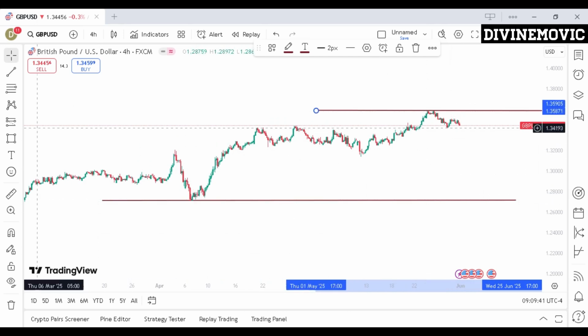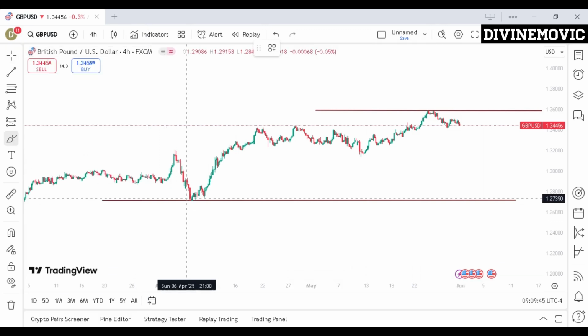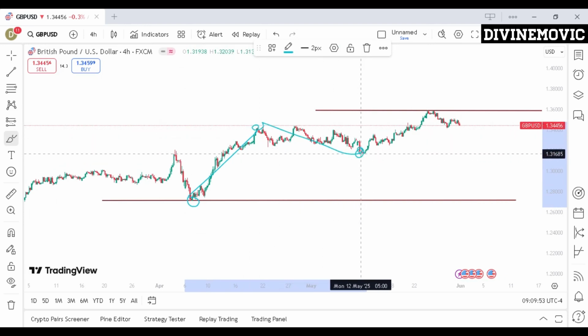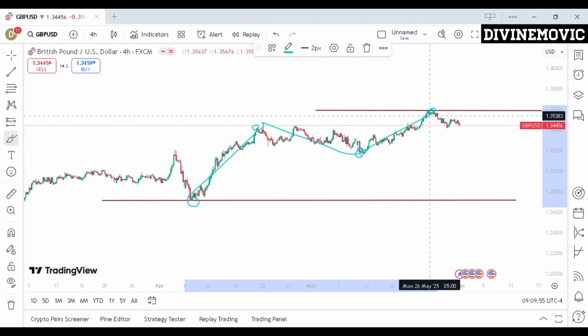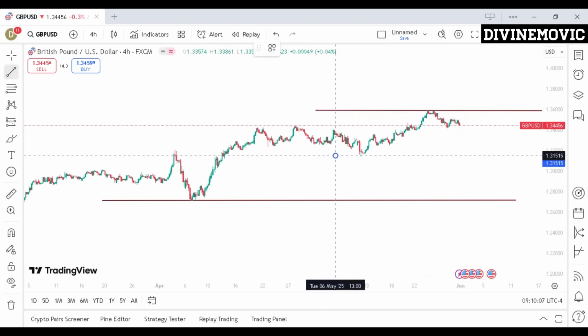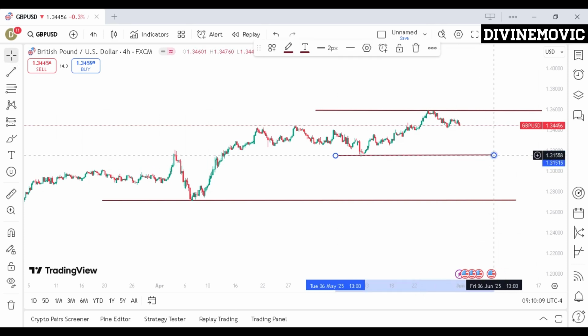In this case, we clearly see that price simply gave us a swing low here, and this swing low gave us this swing high, and this swing high gave us this swing low that gave us this swing high. Our interest is simply on the last high and on the last low. In this case, the key level is already acting as the last high, and here is going to be the last low.